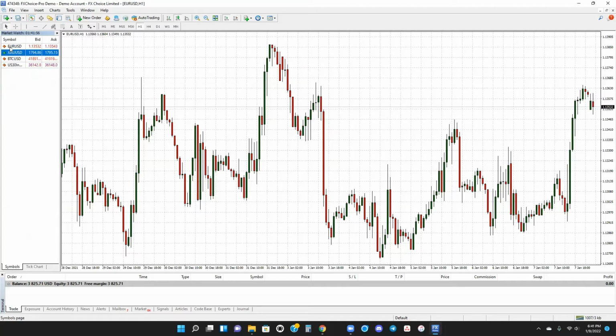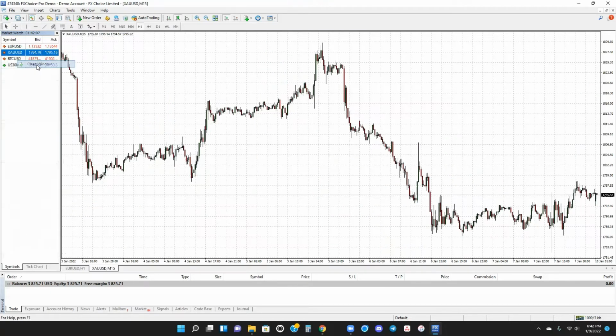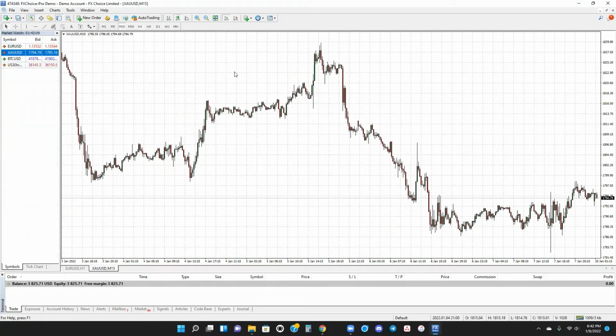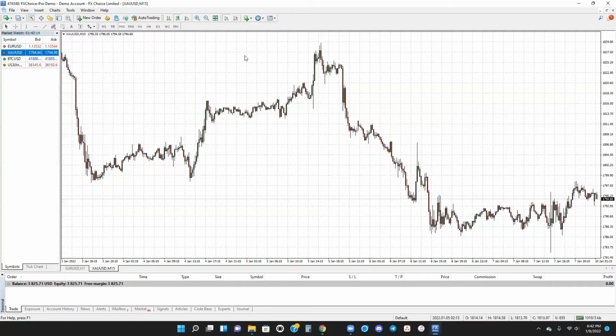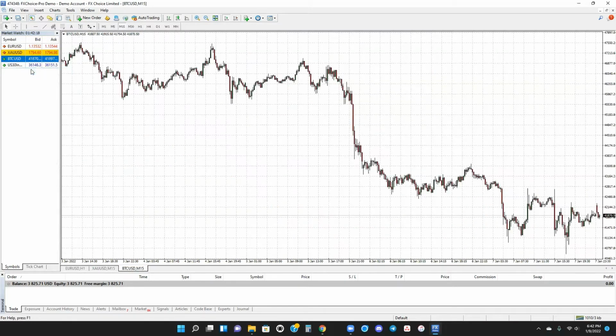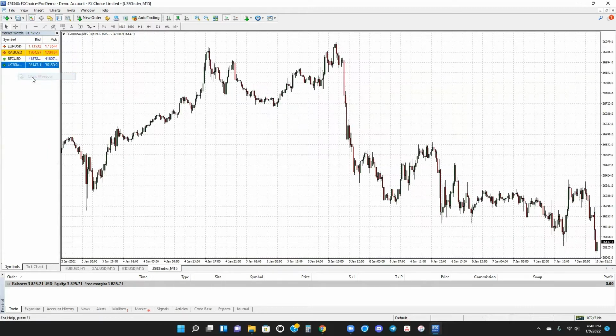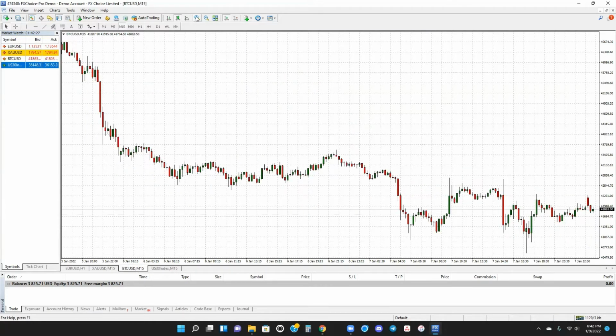So one thing you can do as well, because you don't want to just keep clicking from chart to chart, you can actually highlight gold, XAU USD, that's gold. You highlight it and right click. And then you'll go to chart window. So when you click chart window, as you guys can see, I no longer have EUR USD up here. I currently have gold. Right? So let's say if I want Bitcoin, same exact thing, chart window. If I want the Dow Jones, chart window. Right now I have four different assets that I'm able to trade.